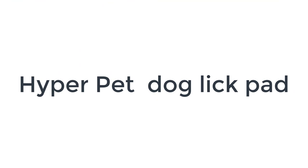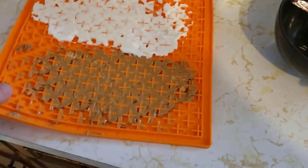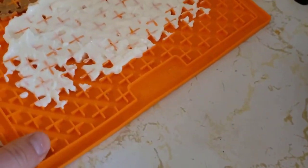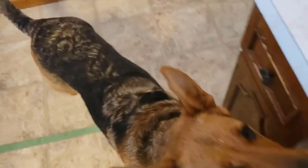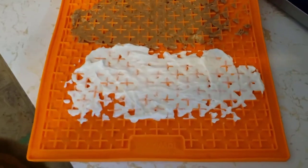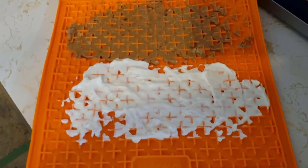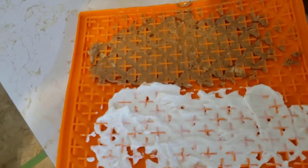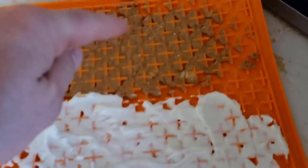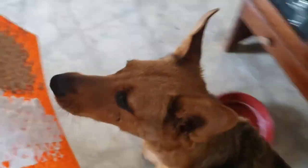The number 1 on the list is the Hyper Pet Dog Lick Pad. An important part of picking out a lick mat is to make sure that your dog likes the pattern of the mat, so this two-pack comes in handy. It comes with two separate patterns, so you can test which pattern your dog likes better, or if you have two dogs, then both puppies can get in on the fun. This two-pack is for small and medium dogs and measures 8 inches. If you have a larger dog at home, you may want to consider the large model. These lick mats are made out of grade TPE, a type of plastic that acts like rubber. This type of plastic also means you can freeze the mat or put it in the microwave.